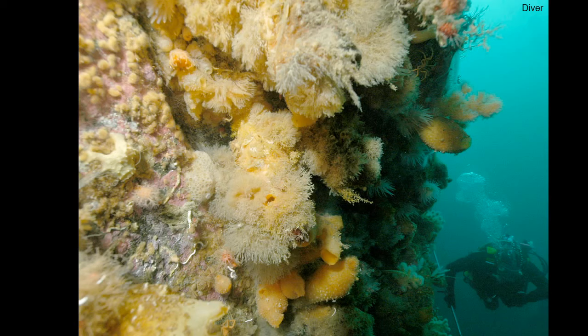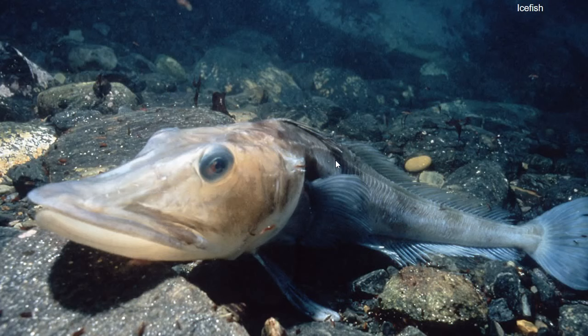Here's one of our divers scuba diving near Rothera, and you can see big sponges and soft corals — and that pink colour is actually a type of seaweed that grows on the rock. This fish is called an icefish, and icefish are amazing because not only do they live in very cold water, they haven't got any red blood cells because they don't need them. The water is so cold that more oxygen can stay in the water, so instead of wasting energy making red blood cells, they just got rid of them. But they have special proteins in their blood that work as antifreeze to stop them freezing up at minus two degrees.